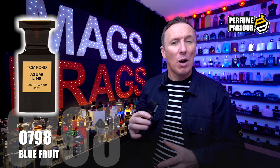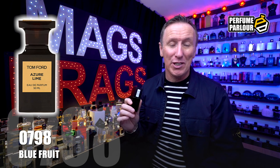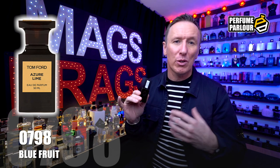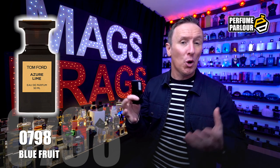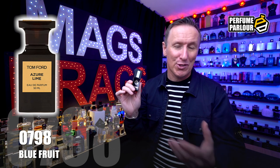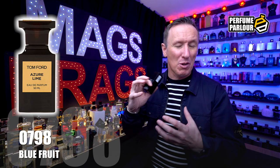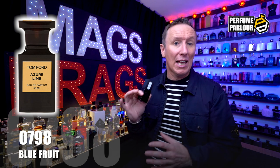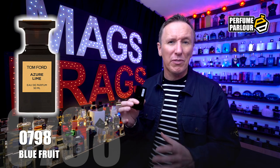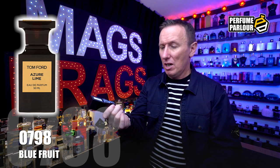It's a fairly simple, linear summer fresh fragrance that doesn't do anything to wow me, but it is very nice, juicy and refreshing — great on a hot sunny day or at the gym. Paying over £700 for the original would be madness though. This Perfume Parlour version is perfect if you want a no-nonsense fresh citrus scent to throw in your suitcase on holiday. It does smell great with an uplifting, shower-gel-type cleanliness, but there's nothing here you won't find in 99% of other fresh fragrances. The lime does stick around longer than expected — 4 to 5 hours with decent projection for the first hour or two before becoming a skin scent. A perfect gym-bag fragrance.